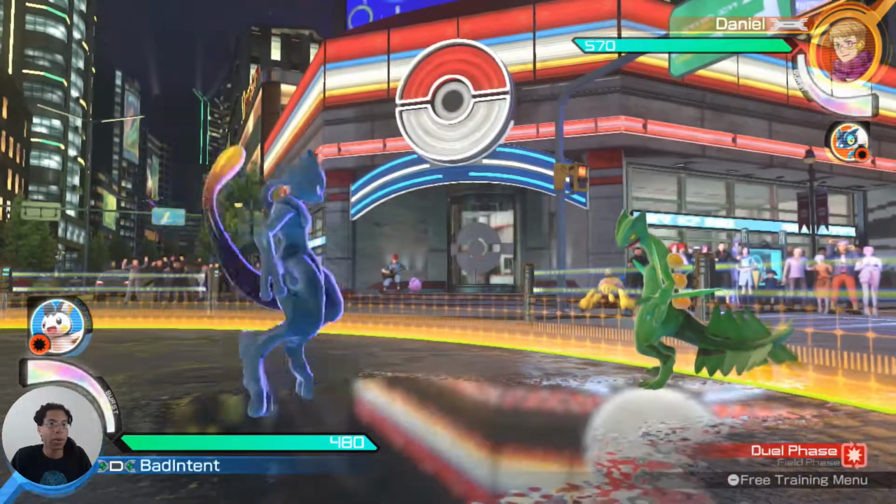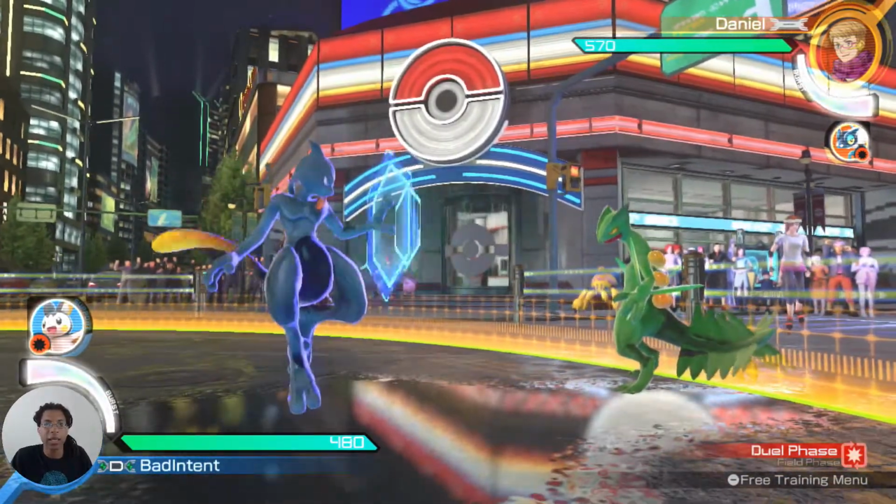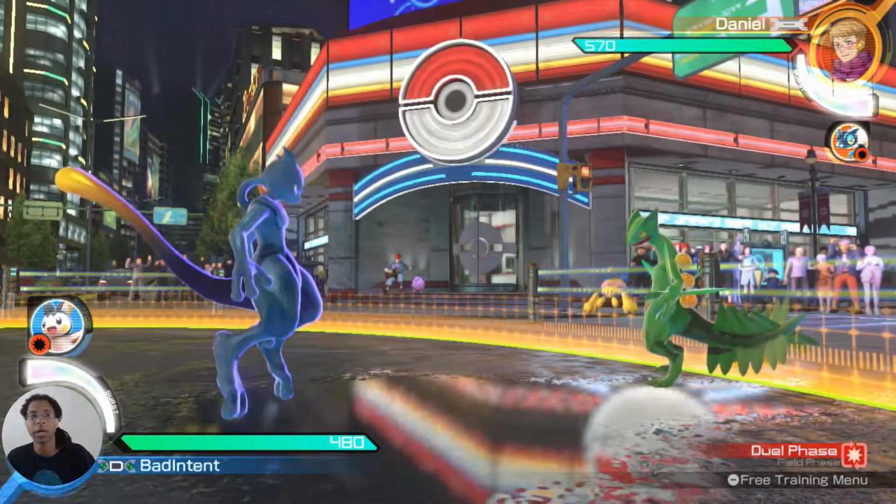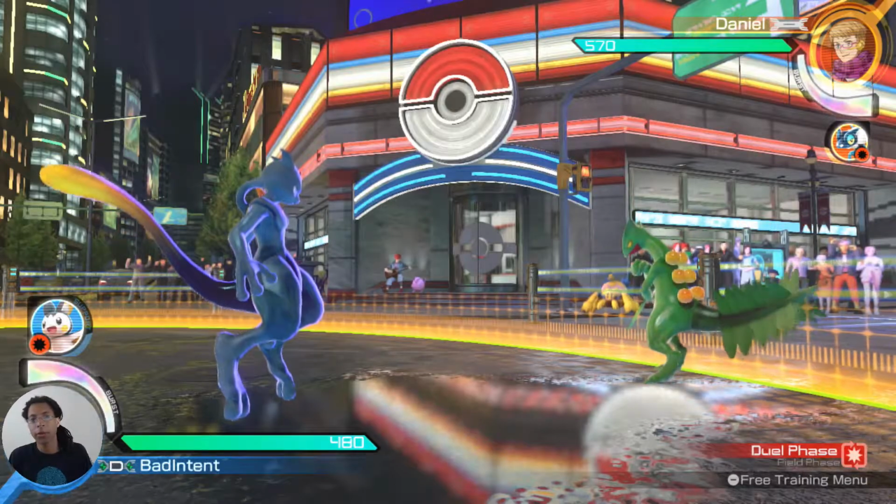You don't really want to be playing footsies that much with it, because anything that's not point blank, Sceptile's going to be trying to do Giga Drain versus Leaf Blade mix up, or it's going to try to jump Y, which is very hard to react to. So watch out for those.